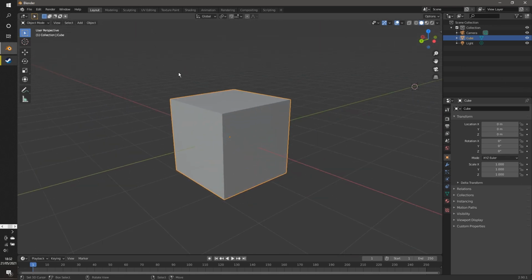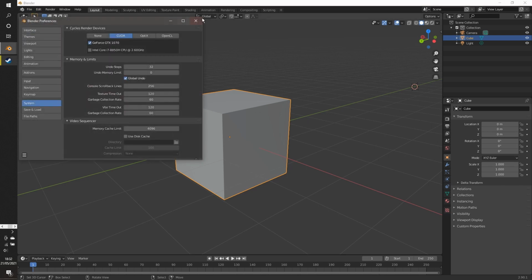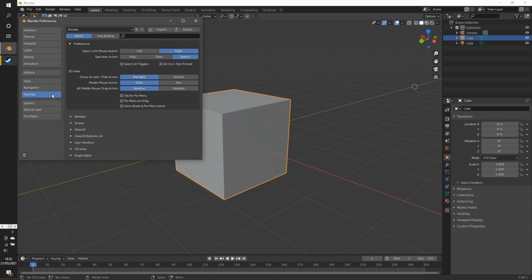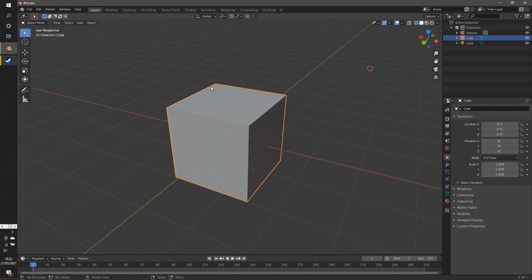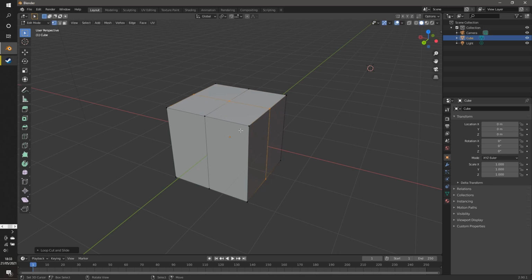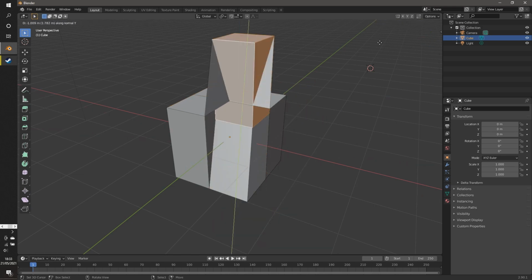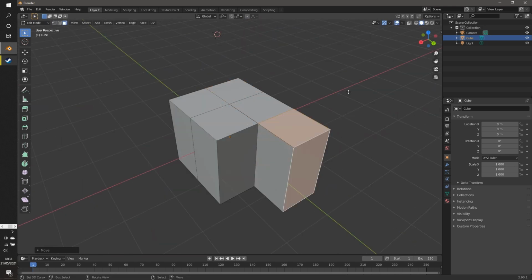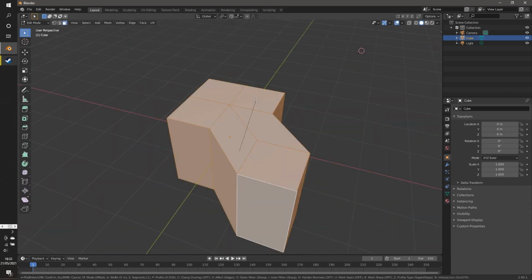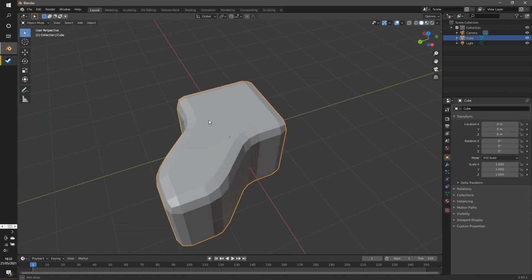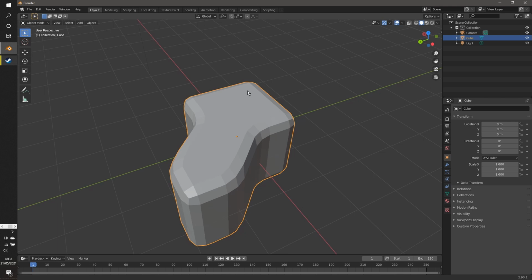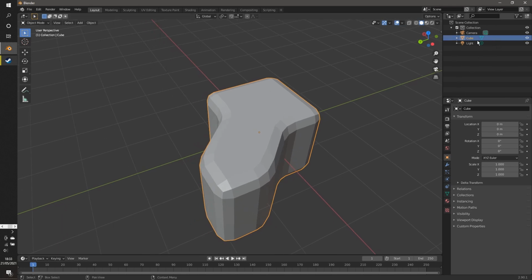What I'd recommend the first thing you do is, if you haven't already done it, go into the Blender preferences, into the key map, and change the spacebar action to search. So I'm just going to make this mesh interesting. Okay, so we're going to use this mesh. Once you've modelled the mesh, a couple of processes need to be followed.